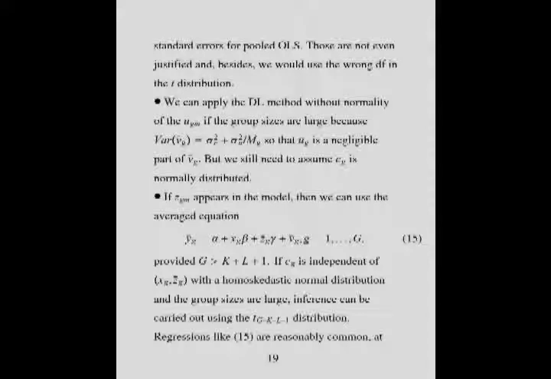individual specific covariates, then basically you're back to estimating the so-called between regression, where you just use group level averages and then you treat this as a classical linear regression model. Unfortunately, of course, in this case, you're going to need the number of groups to be bigger than the number of parameters that you're trying to estimate in this equation. But if you have that, then you can carry out inference.